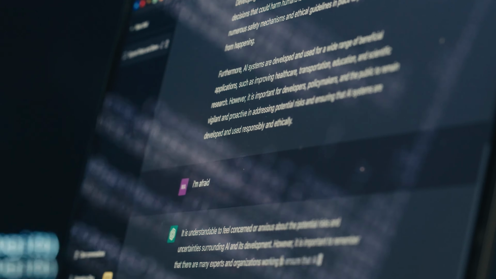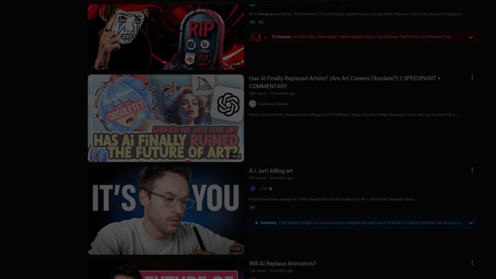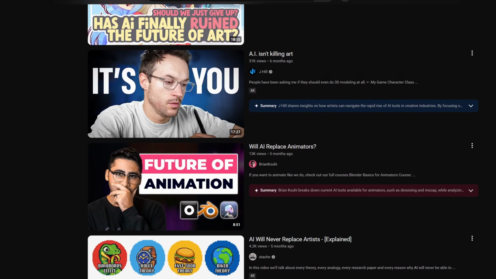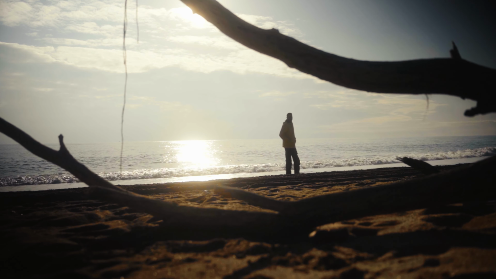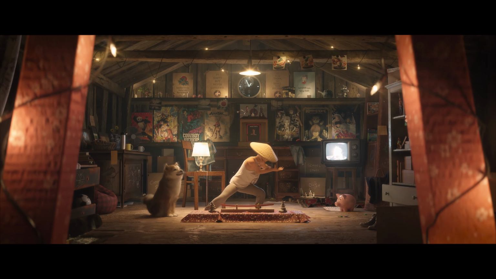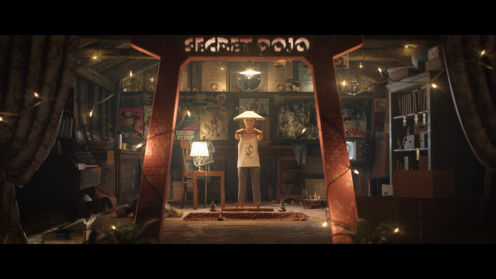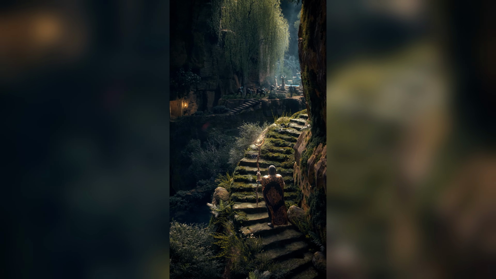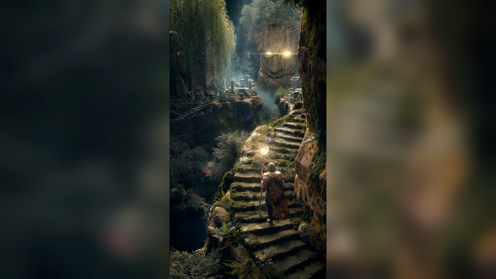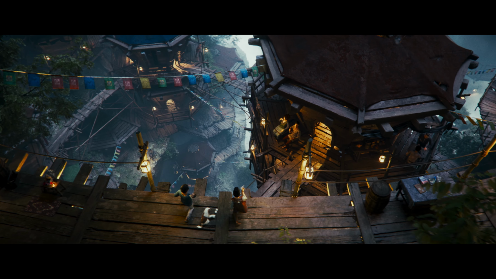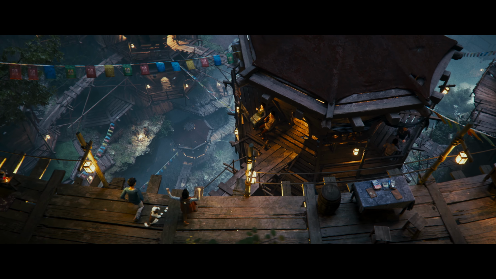Before I let you go, I wanted to talk about the elephant in the room, AI. Because I know seeing these tools built in seconds can feel a little weird, maybe even a little scary. There's a lot of concern that AI is here to replace the artist, but for me, it's about where we draw the line. Personally, I don't use AI image or video generation for my creative work. To me, that's the soul of the project. If I let a machine pick the colors or the composition, I'm losing the very reason that I became a 3D artist in the first place.